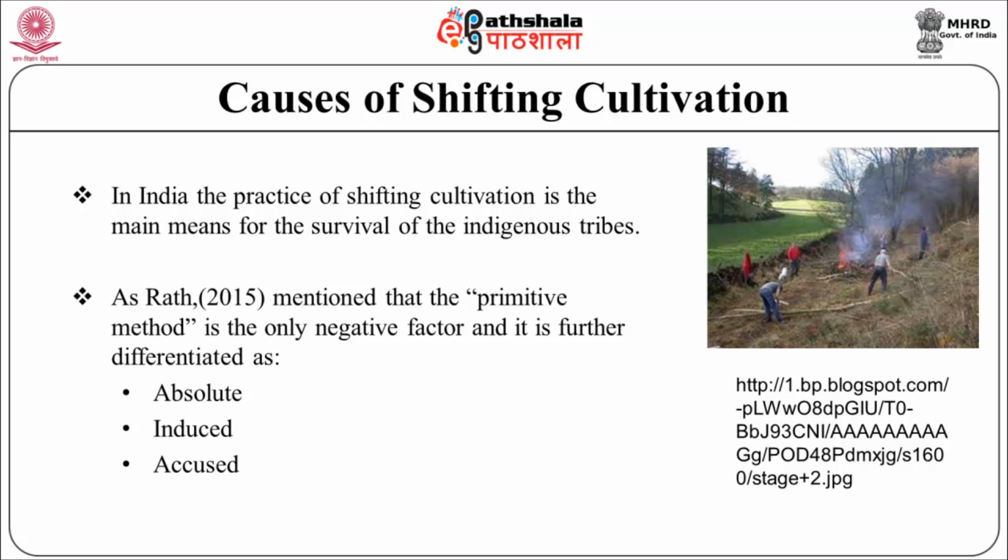The second category is the induced one. Outside unscrupulous moneylenders volunteer to lend money to the tribals and induce them to cultivate, with an understanding to take a share of the produce as interest. The outstanding capital remains as a heavy burden on the tribal and ultimately engages the tribal as a bonded laborer. The third category is the accused one. Under this category, some anti-social elements exercise their unauthorized influence to lure the Adivasis with a false hope to record the land in the name of the cultivators, but ultimately the cultivator is accused as an offender.